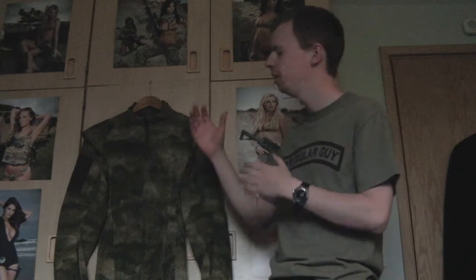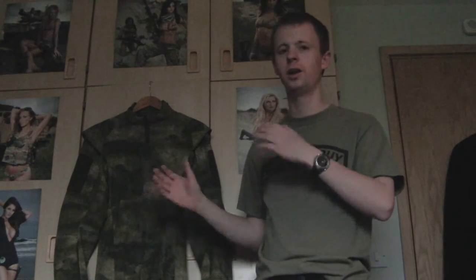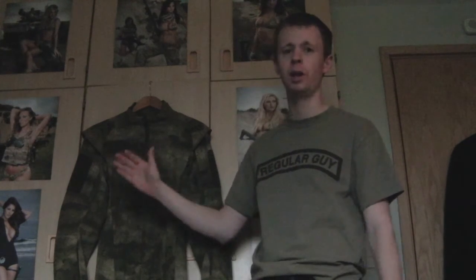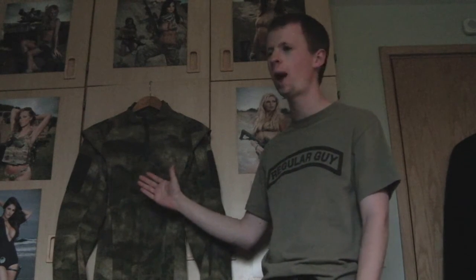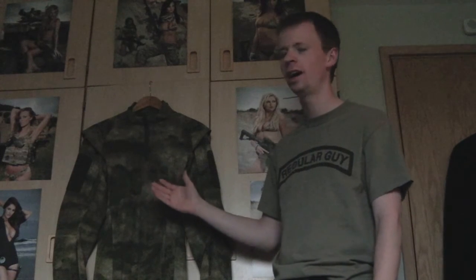This is my main gripe with the shirt. I hate to come straight in and make my first point a negative, but this is something I found really surprising about it. It does have a good side as well, but it's more of a negative I think. The main problem with this shirt is that, to my mind, this is a combat shirt for the winter. It's not very good in the summer. This thing is bloody hot to wear - it keeps heat and sweat in really, really a lot.